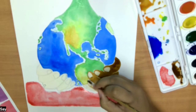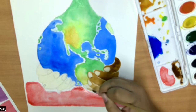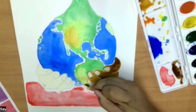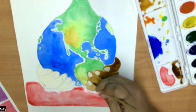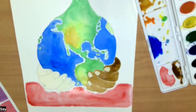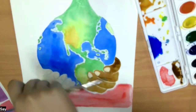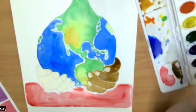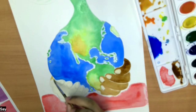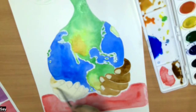And then we'll do layer number 2 for the other hand, and then I can go back and do layer number 3 for this hand. I think the other hand can probably get away with only 1 extra layer. I don't know about this hand though, because I want there to be more depth in it than there is. So I'm going to take a smaller brush for this hand here. And I have this big droplet of water that just does not need to be there, so I'm going to soak it up. And I'm going to go back into that original color that I did and add the shadow around the bend of the fingers.